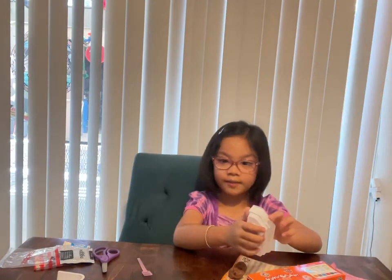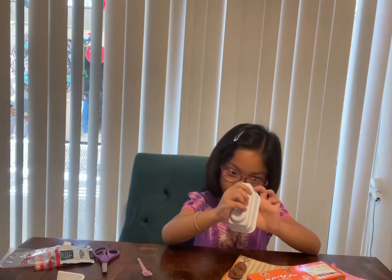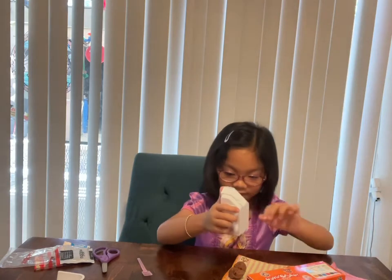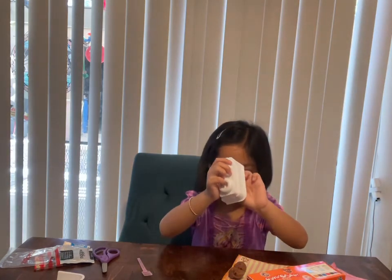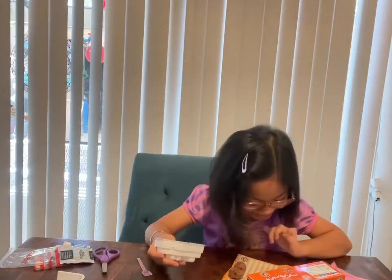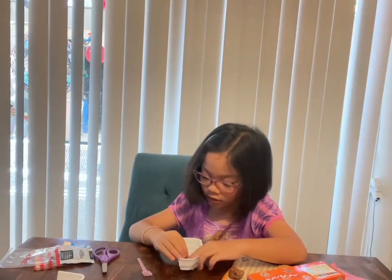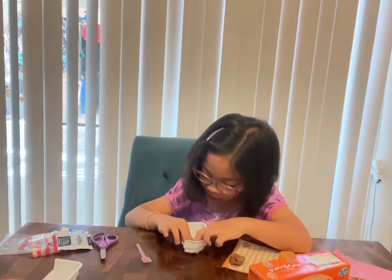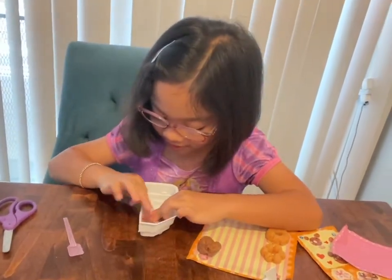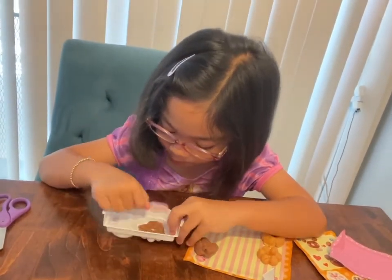Now we need to take them out, which is the hardest part, and then do chocolate. Whoa, no, no. Don't break, don't break. Oh, this one's big. I know it won't break, so. Boom. They look so cute, actually. This one goes in this mold. It's actually pretty hard to get this going in here. So sometimes you can use the spoon.